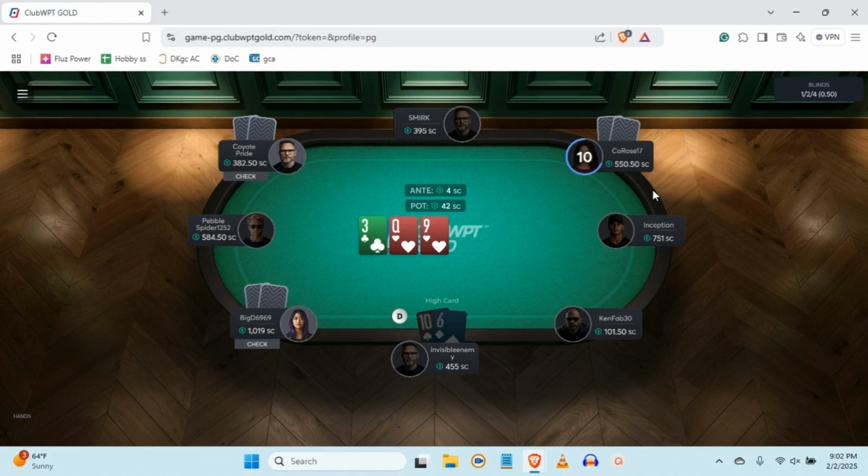This should be a bet, I think, most of the time by Rose. It's a little bit coordinated with the queen and the 9 out there, making some straights. Rose checks it back, so likely doesn't have a big hand. She was the last one to act and checked. Could possibly have an ace-king type hand. Ace-10 could be a good bet here, as Rose picked up additional equity, chances to win. But big D bet, Rose called.